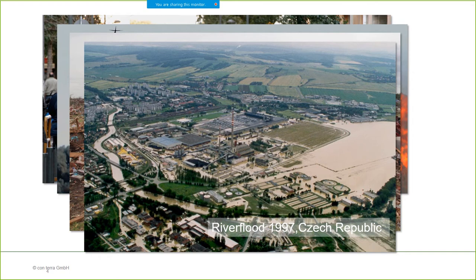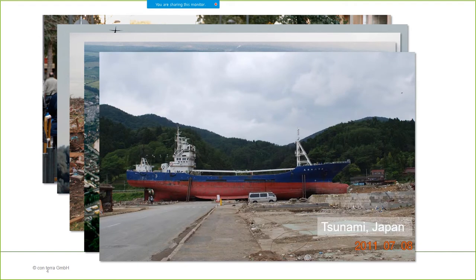We see here, for example, a river flood event in the Czech Republic. Those events also caused great damage to our supply chain in the last years. And last but not least, we have the tsunami event in Japan that everyone still has in mind.